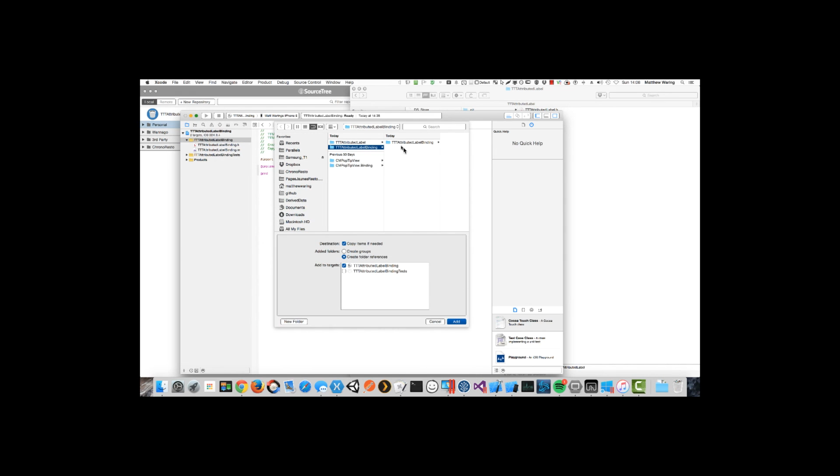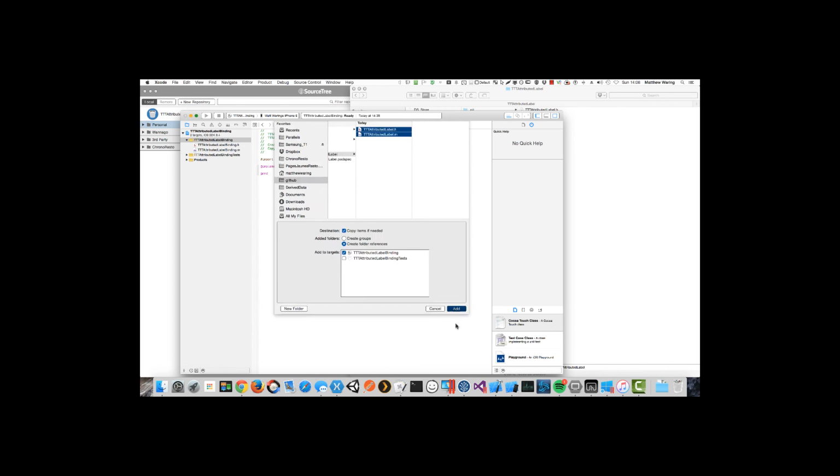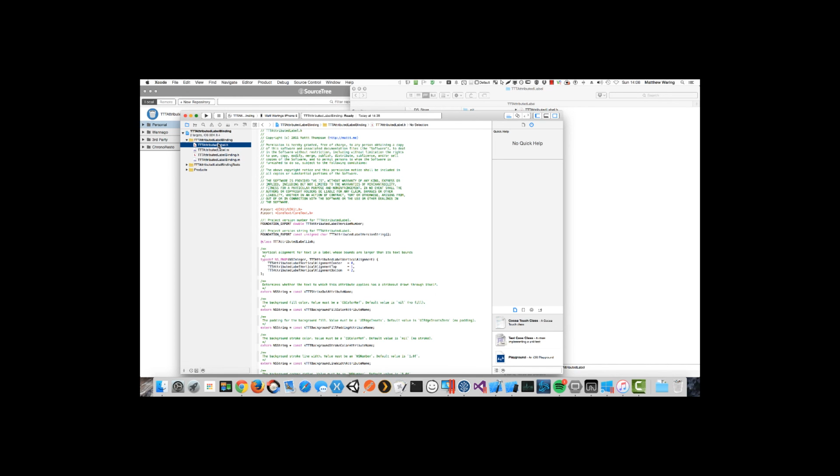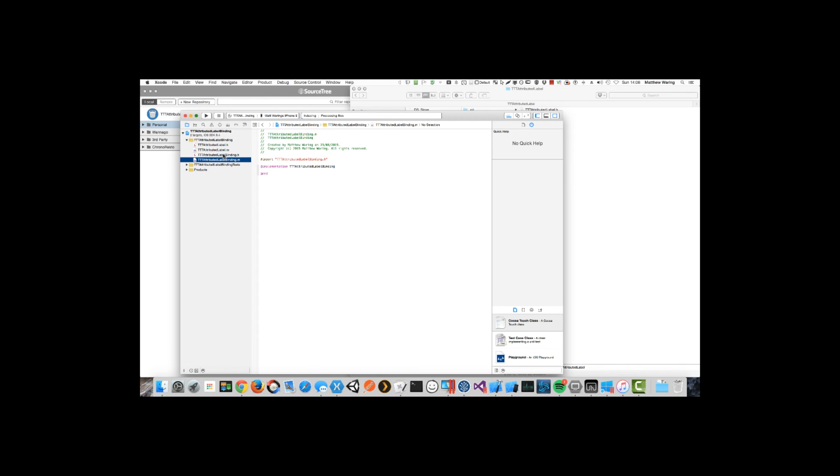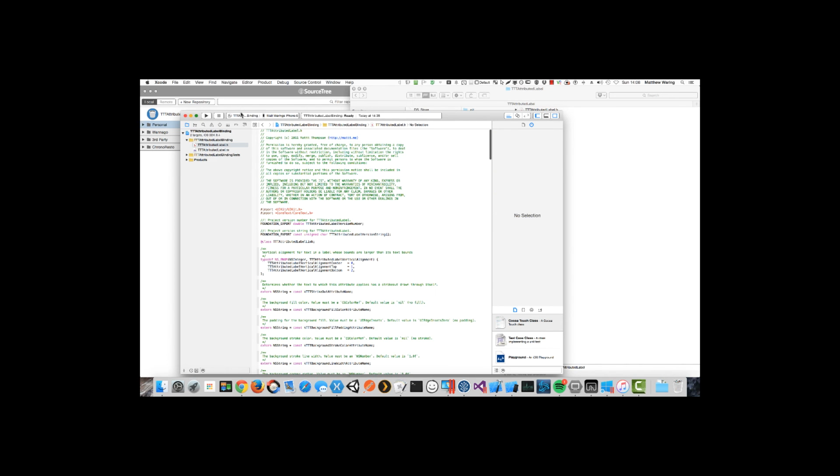add those files that we just looked at, which is in my GitHub directory, looking at the label. So you can see we're literally just taking the .h files that we talked about before. You can see down the bottom that it's already set everything up for us when we add them. Okay, so now we've got the files that got created automatically, which we no longer need anymore. Okay, so we'll just check that we can do a standard build at this point. Okay, build succeeded. So that's the first point of call.